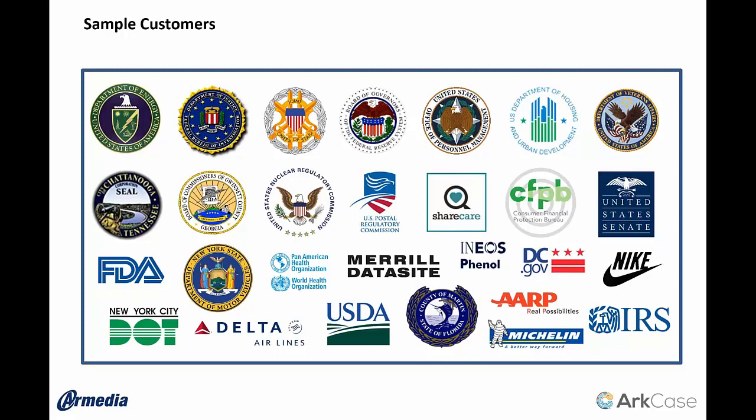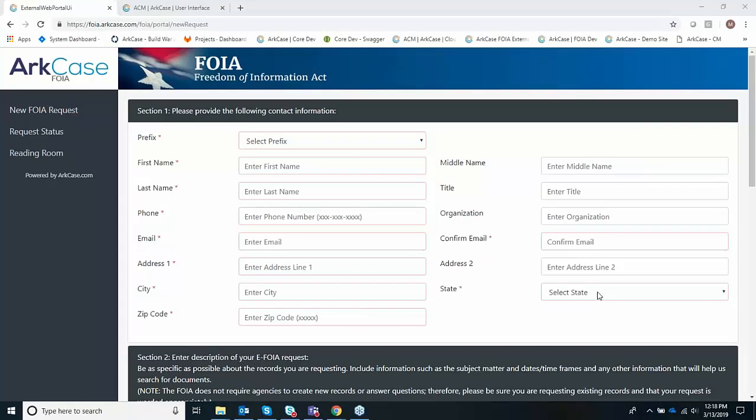I'm going to turn it over to Matt Maines, who is going to give you a demo of the product and specific solution around FOIA. So what we're going to do is get into the workflow that Ray talked about. We're going to show you both the web portal and the actual ArcCase FOIA application that your FOIA officers, approvers, and folks fulfilling public records requests would see. We're going to go through the use case of processing a request from front to back. As you can see here, you have what we call our web portal — this is an option we provide to leverage. You can design your own web portal and utilize our APIs for ingestion, or you can leverage our web portal, which comes with three pages.